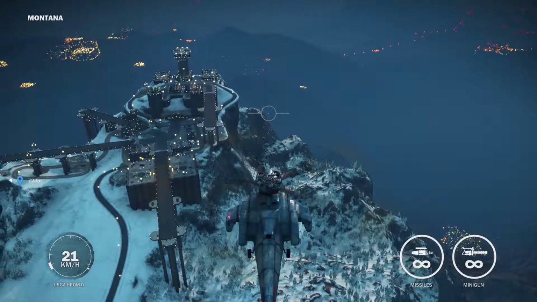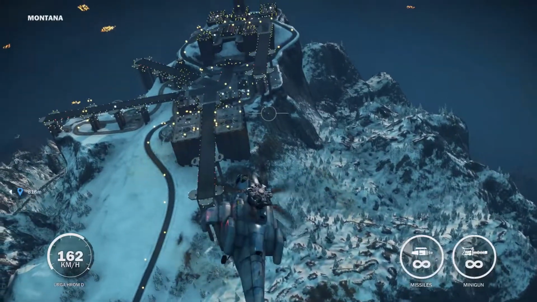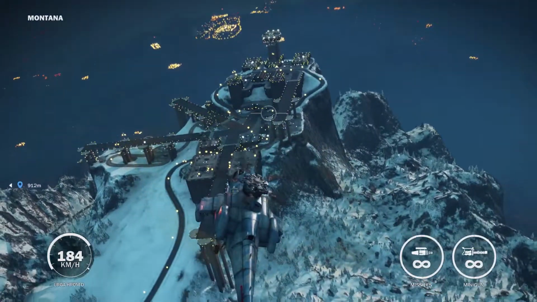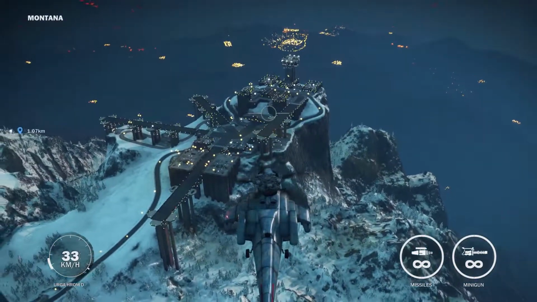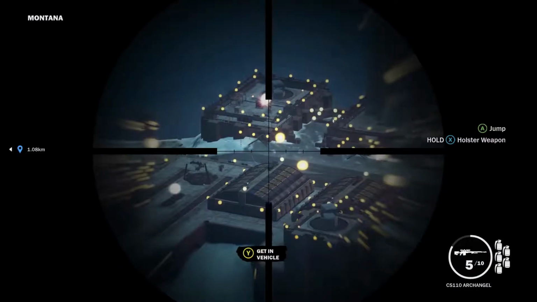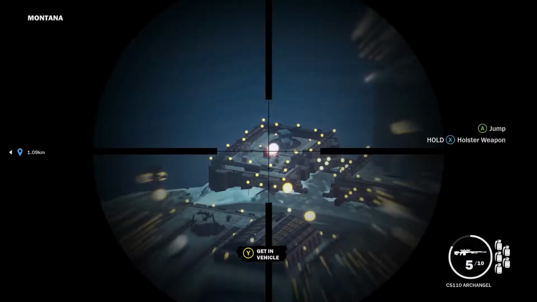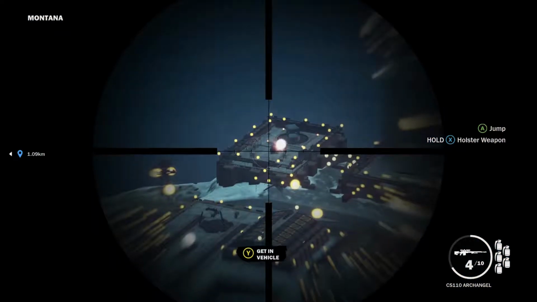Maybe we can hit those substation controls from a certain angle. I'm actually going to zoom in with my sniper rifle. Yep, there they are, right there. Let's see if we can snipe them. Oh wait, we just got the control.